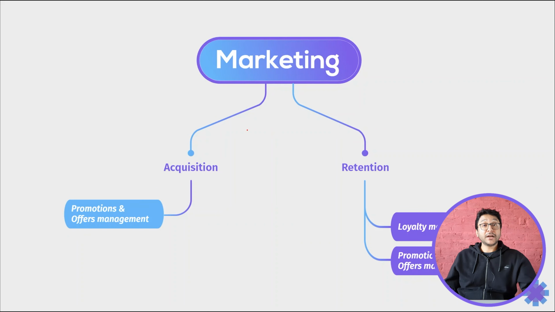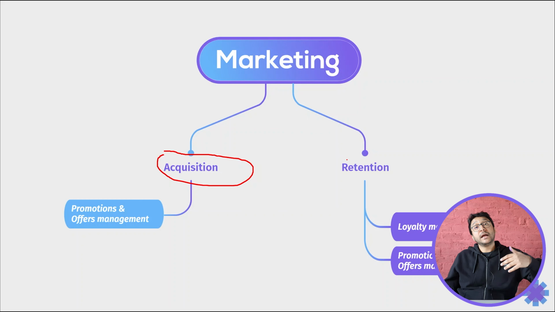When it comes to omnichannel marketing, there are two categories of marketing that we typically look at. One, which retailers traditionally focus on, is acquisition marketing, which is focused on acquiring new customers every single day, and what mechanisms and techniques you use to acquire new customers in a high ROI fashion. So we look at how our promotions and offers management module helps you acquire new customers.